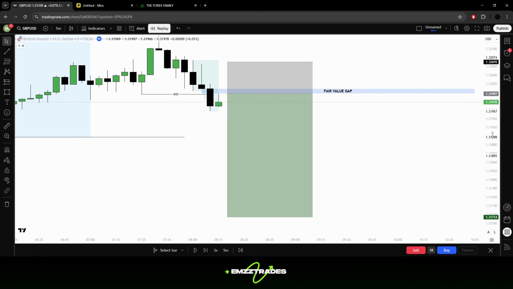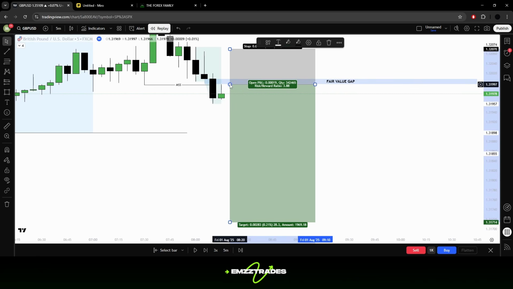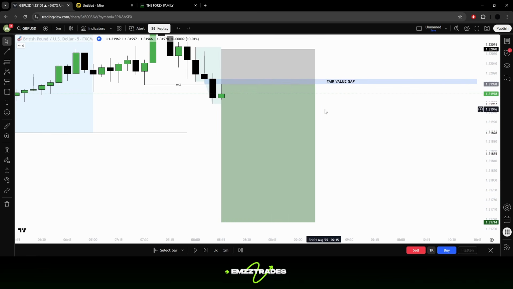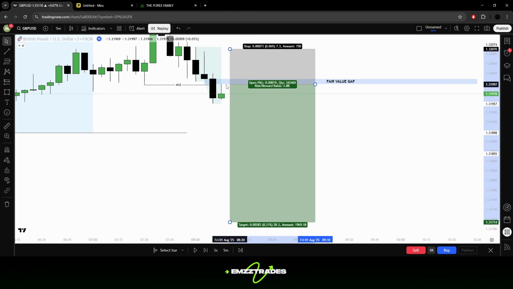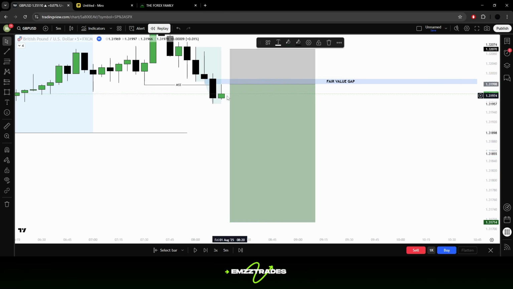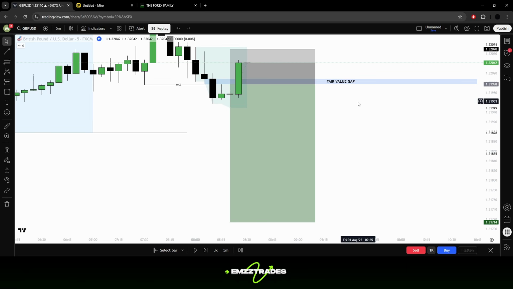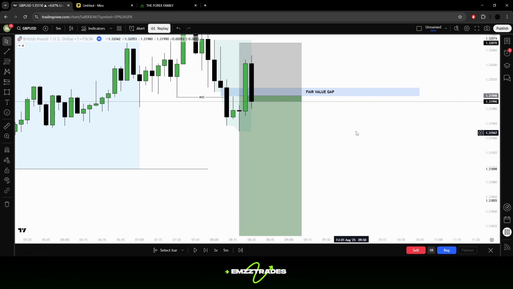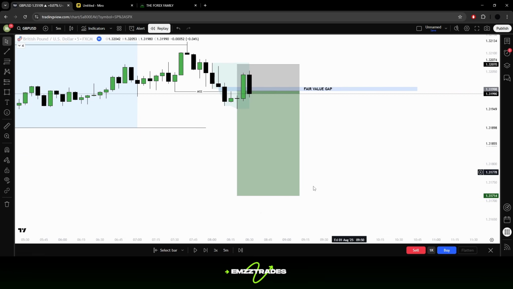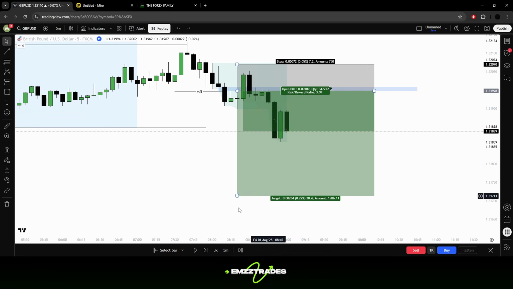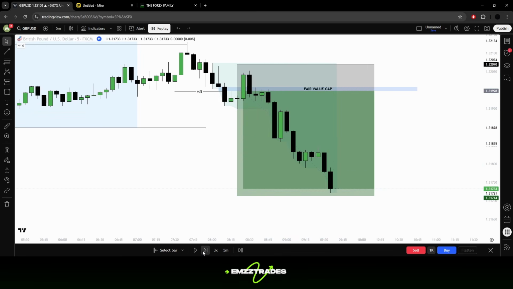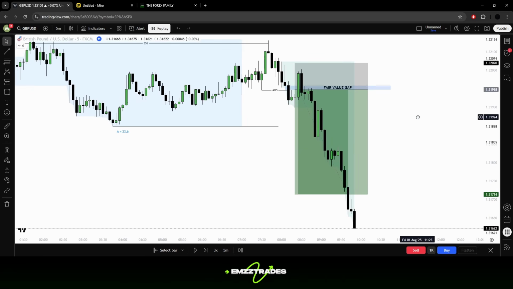So what I'm gonna do now is literally play price forward, and we'll see exactly how it runs, right? So let's say this is from here, right there. Okay, so if I play price forward now, as you can see, price has gone into our area right there, and now it's going towards the downside, right? So it's very simple, and it looks very, very good. It's gone down to completely smash our take profit.